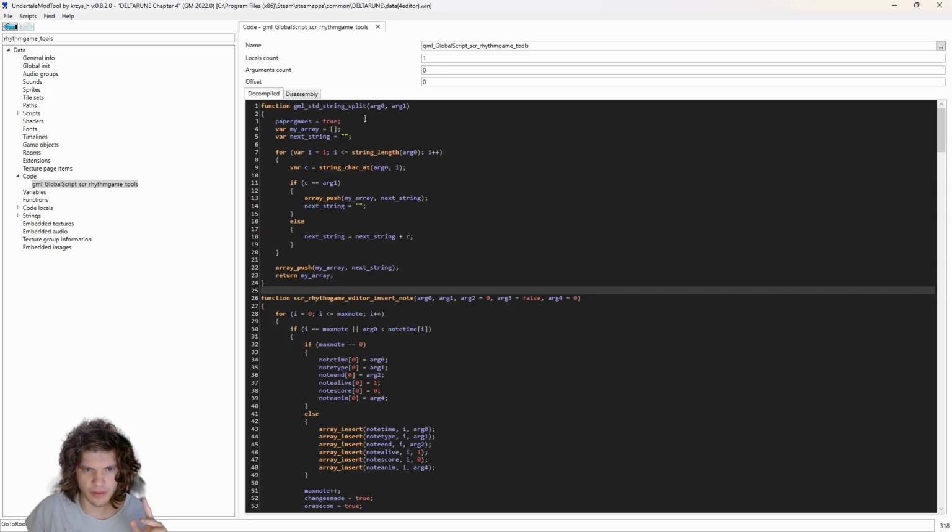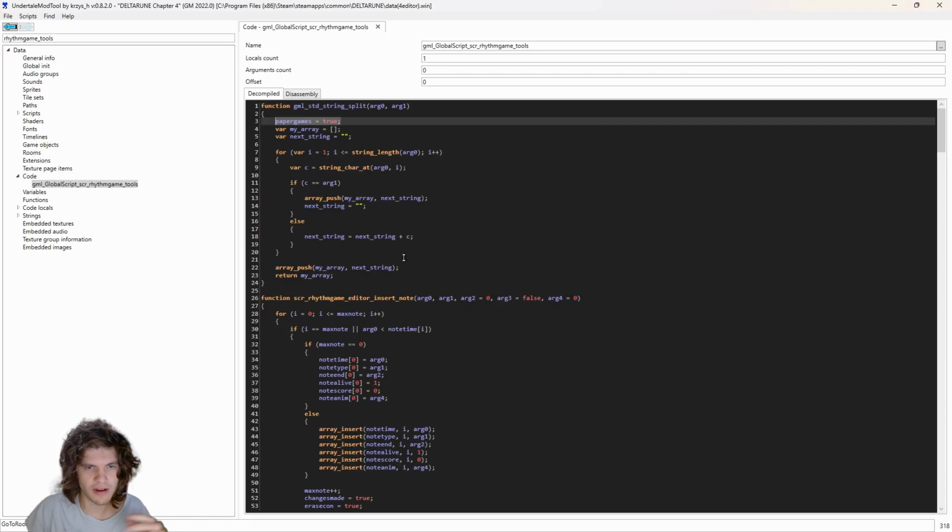I also recommend, if you're looking at it, why in the world I have this here. I would recommend whenever you mod the game, always type the name of your mod or your name or something somewhere in the code that you're changing so you can easily find it again if you forget. This is a tutorial, so you can skip this line if you don't want, because you can just rewatch the tutorial and you'll know what it is.